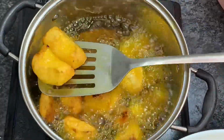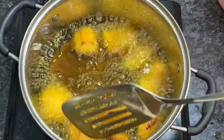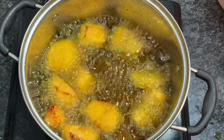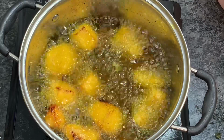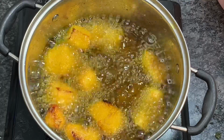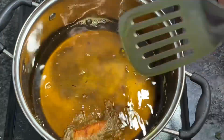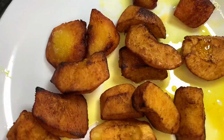I'll fry them on both the sides. They are deeply fried. Here you can see. I'll fry them in batches. So here you can see these are the fried Quince apple slices.